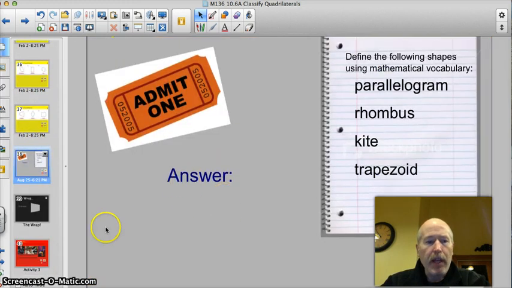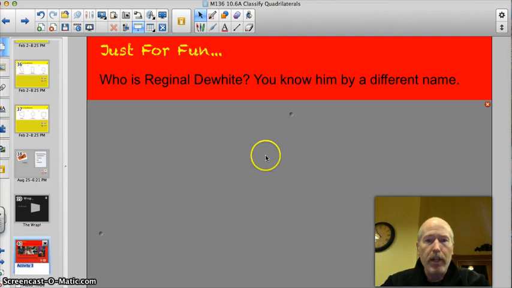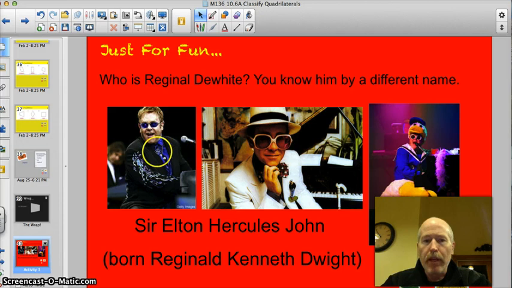All right, thanks. Here's your answer to your trivia question tonight. Who is Reginald Dwight? It's Elton John. Here's the way he looks right now. This is in his heyday what he looked like. Hey, what is the deal with hats and big glasses? This is not one of his prouder moments, but he was always kind of a weird dresser. Yeah, playing Benny and the Jets in a duck suit. Say what? Anyway, Sir Elton John, that's who he is.